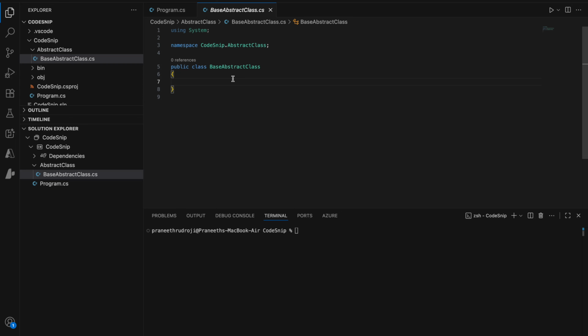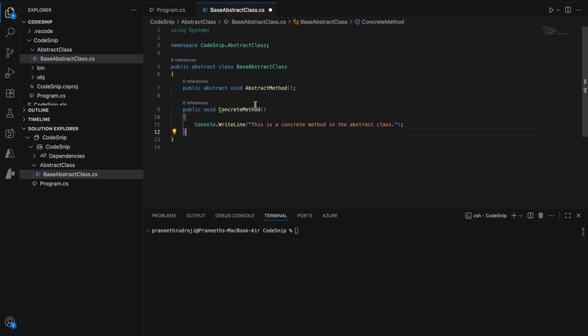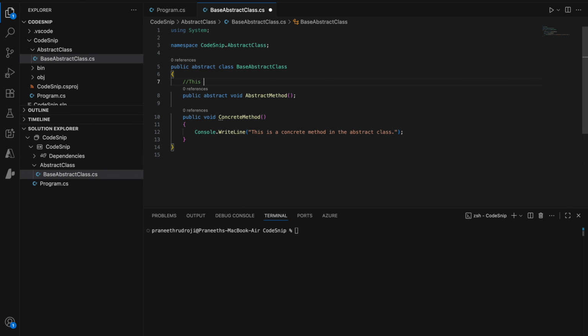and non-abstract methods. Non-abstract methods are also called concrete methods. And when we are creating an abstract class, we have to use the abstract keyword, right? So let's start with that one. Let me use the abstract keyword. Next, we can create an abstract method. So this is an abstract method and it must be implemented by the derived class and it uses the abstract keyword. Let me rename it to base abstract method. You're also base concrete method.